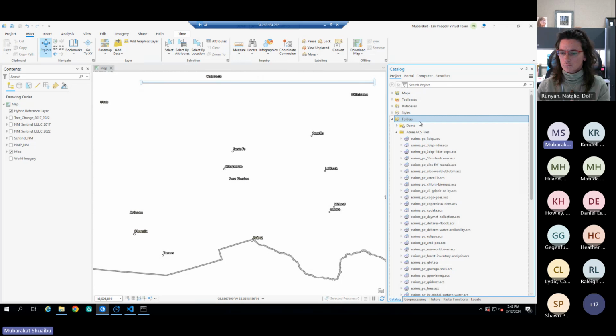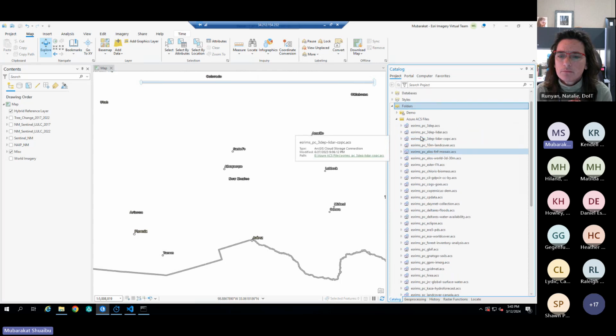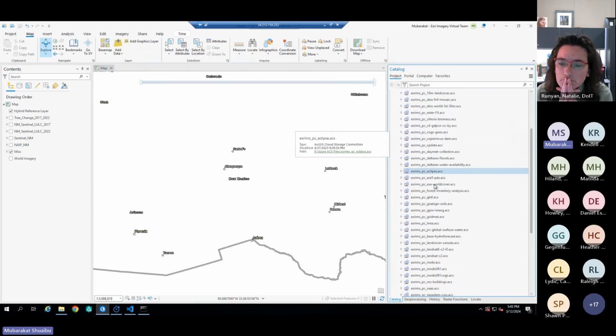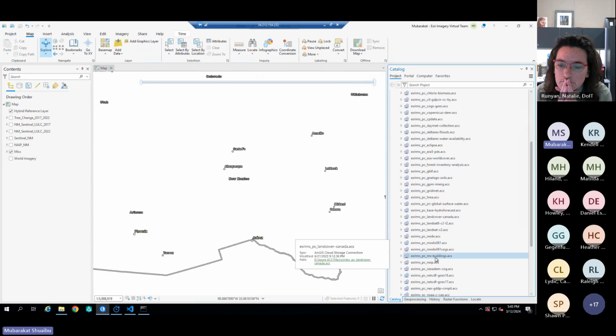But one thing I wanted to point out is proximity to that data. So let's assume you use a solution like ArcGIS for Microsoft Planetary Computer, and you come to the folders in your catalog. You would see something we call an ACS connection, which is a cloud connection to those open data sets, or again, if it's your own cloud region, access to your own cloud data. And you see all these open data sets here. There's 3DEP, for example, and if I keep scrolling here, you see the likes of Landsat, Sentinel, NAIP, and so on. So petabytes worth of data.